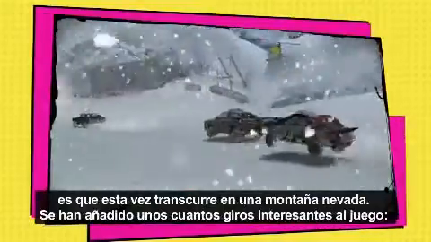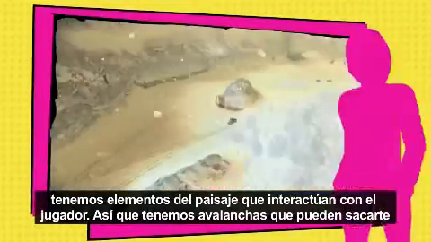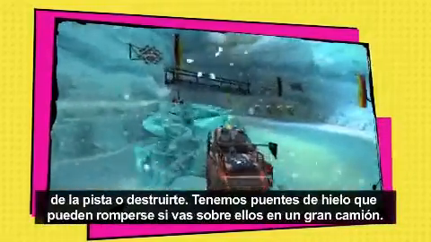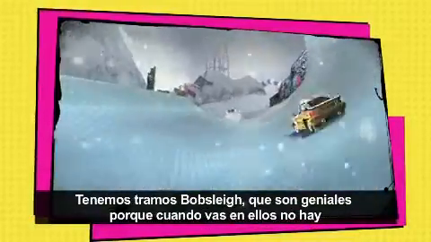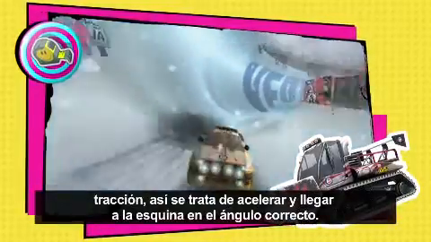It's added a few interesting twists to the game. So we've got nice elements of scenery which interact with the player. So we've got avalanches that can knock you off or destroy you. We've got ice bridges that will break if you drive over with a big rig. We've got bobsleigh corners, which are kind of cool because once you go onto those you've got no traction. So it's all about boosting and hitting the corner at the right angle.